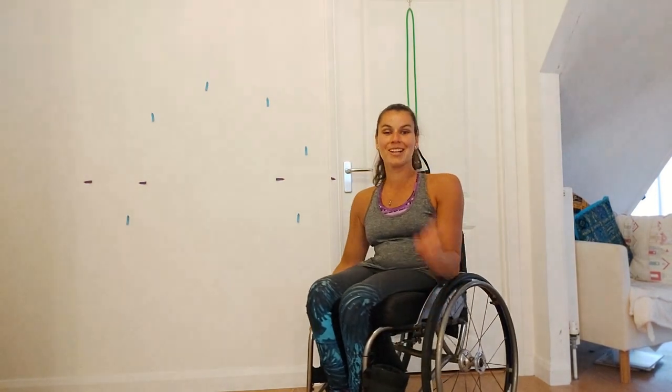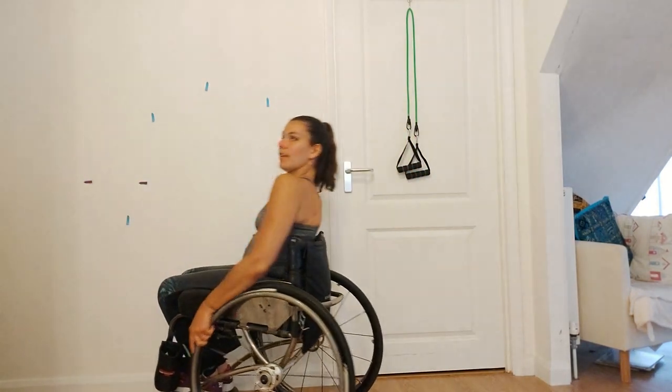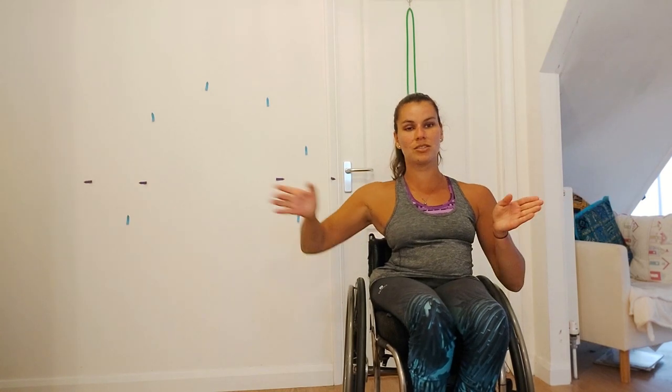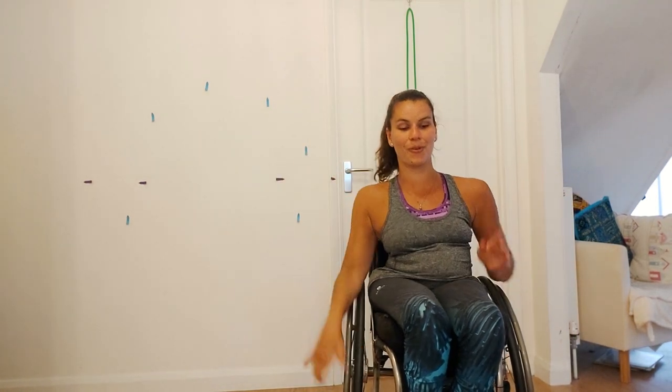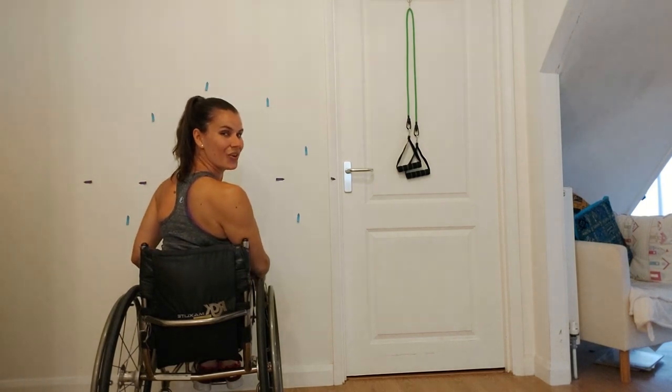That's our first exercise done. We're going to go to our second exercise now, which we're going to do on our wall. We're going to be using the purple markers for this, and it's going to be called alternate side reaches. I've got four purple markers — one, two, three, and four — two closer in and two further away. Facing the wall, I'm going to reach to the closer ones first, then reach out further. The idea is that this drill is quite fast-paced and you really test your agility for 40 seconds. Facing the wall, we're going to go in three, two, one, and off we go.